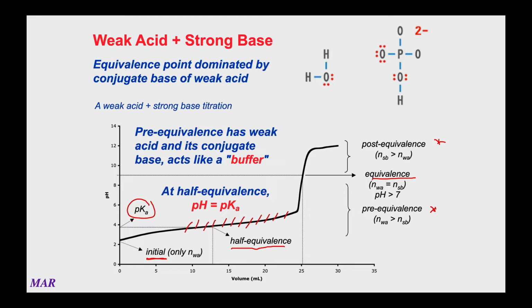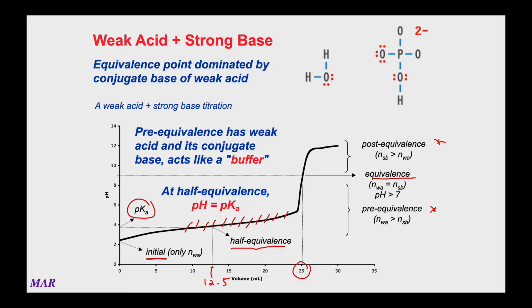Half equivalence is going to be really important to us. At half equivalence, pH equals pKa. So you can actually solve for Ka, if you don't know it for your weak acid, at the half equivalence point. And graphically, on a graph like this, you can tell what it is. Half equivalence, by the way, is literally half the volume required to reach equivalence. So this point right here would be half of the equivalence volume, 25 milliliters here. This would be 12.5 milliliters. So the pH at 12.5 milliliters, that pH is going to equal pKa.